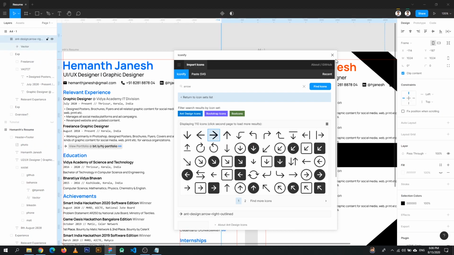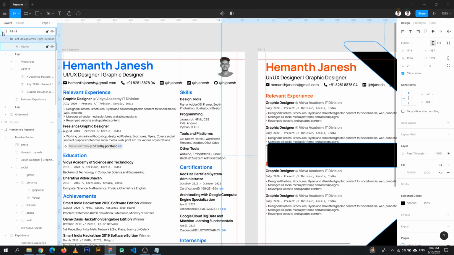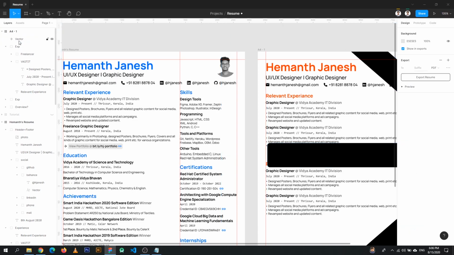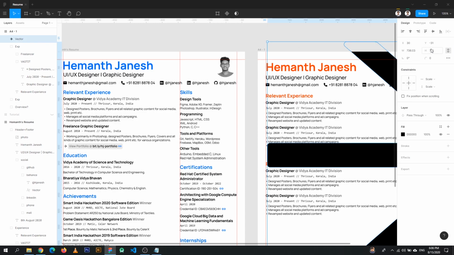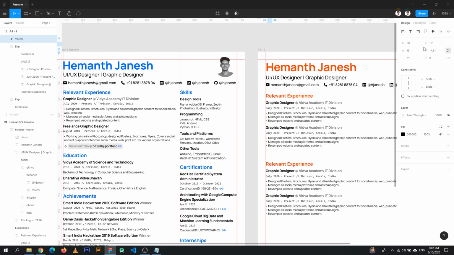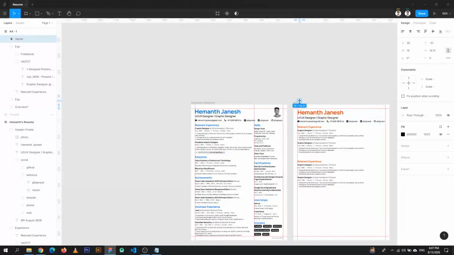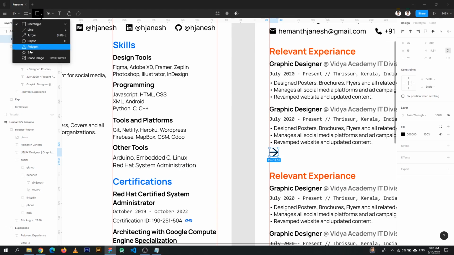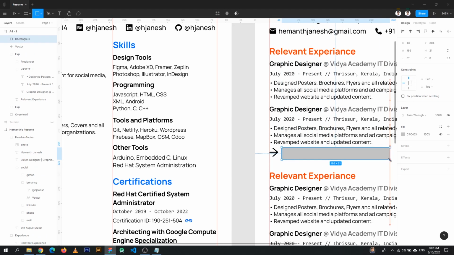Let's take this guy, let's take him out, delete this, and this guy can be like 15. So I'll just put him right here. And then what we need is the rectangle tool. You can make all kinds of shapes. We'll use the rectangle tool and just make a rectangle here.